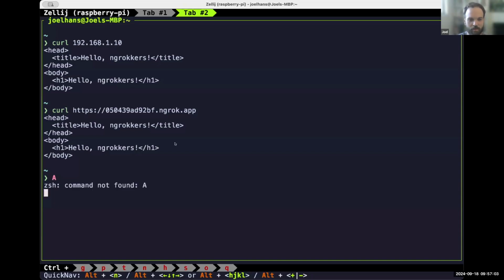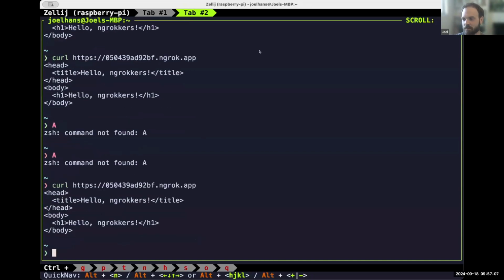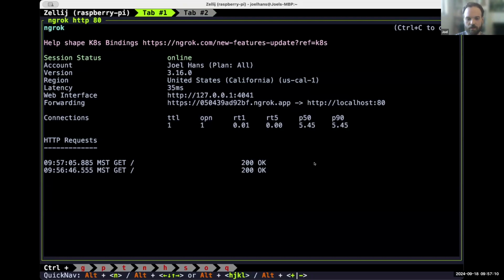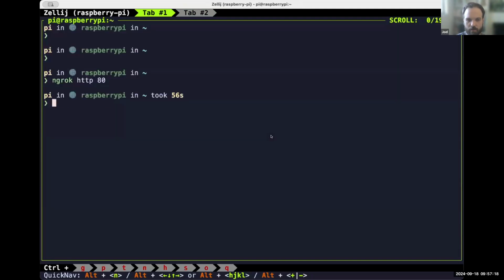And you can see that it's basically just as fast as running it on localhost. So that's a super basic demo of running on a Raspberry Pi, and regardless of which web server you're using, you would probably still use the same ngrok http 80. Unless you configure Nginx or Caddy or something else differently than the defaults, it should just work out of the box for you.